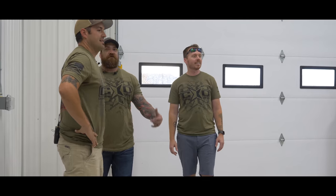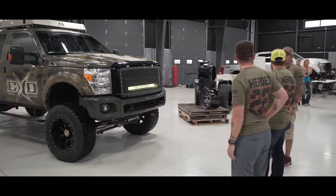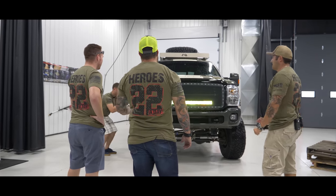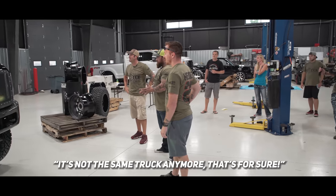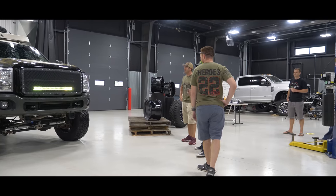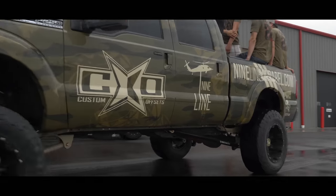Up top we've got a full-size spare — that's the fifth Moto Metal wheel wrapped in the Nitto Ridge Grapplers, up on the roof rack. Around back you can't go anywhere without a bed net. We actually have a full-size spare which is exciting because our other truck doesn't have one — Matt and I got stranded on the side of 95 one night. She's completely tinted with a front banner. It's got the aftermarket grill with a light bar — this light bar is a million colors, you can control it from your phone, do different patterns, red white and blue, or red and blue flashing if you want to go to jail. Flip it to white and it's a full functioning light bar. Fellas, this thing is phenomenal — it's not the same truck, that's for sure. You guys went above and beyond, we could not be more pleased.